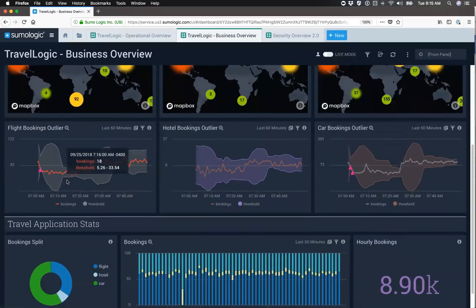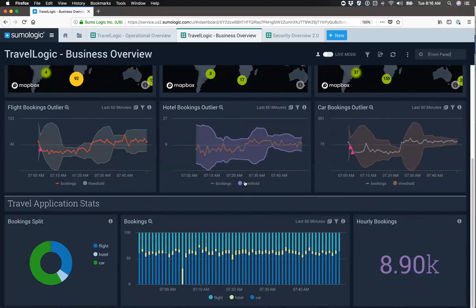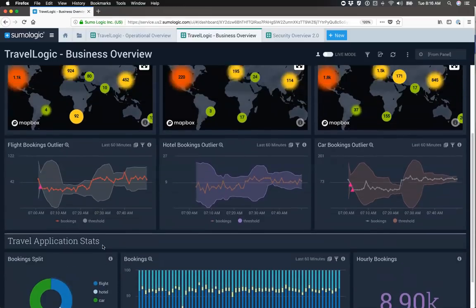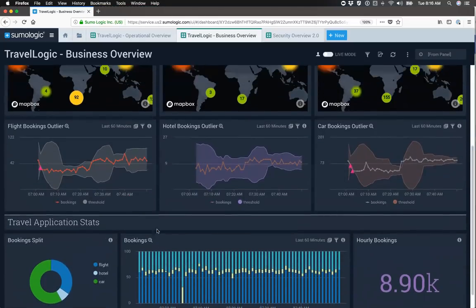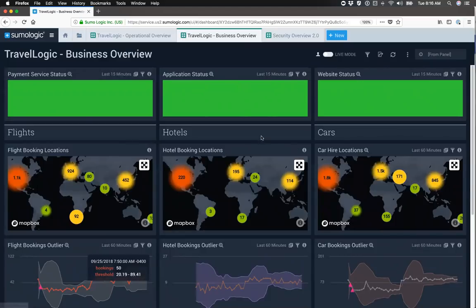I'm showing them here outliers on flight and hotel and car bookings. So for example, this might start showing them trends over a certain period of time. So I can see that at 7 a.m. I had a dip in flight bookings, maybe because nobody's booking at 7 a.m. just yet. Same story with car hire. So in short, I have here a dashboard that our business analysts might be interested in. I see hourly bookings. I see trends over time. I actually see here a breakdown of flight, hotel, and car, and it looks like most people are picking up cars through my site at this moment, right? Or at least for the last 60 minutes, as it reads here. So here's a dashboard that I might share with my business analyst.